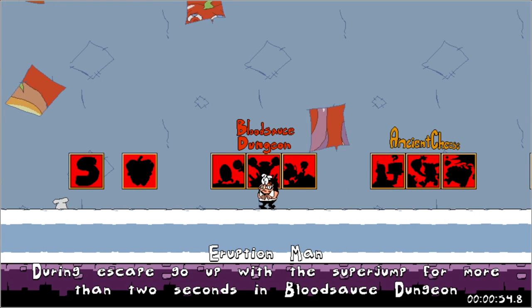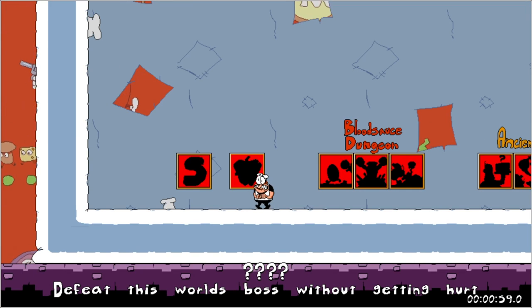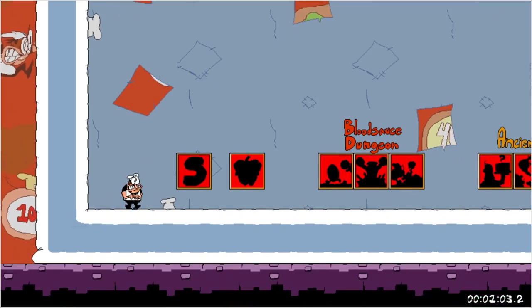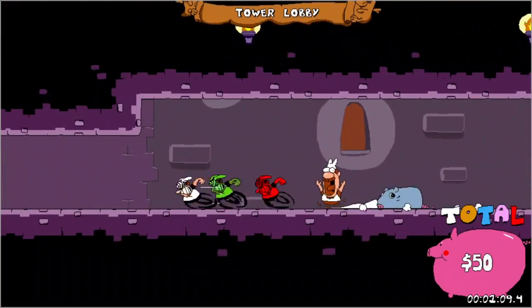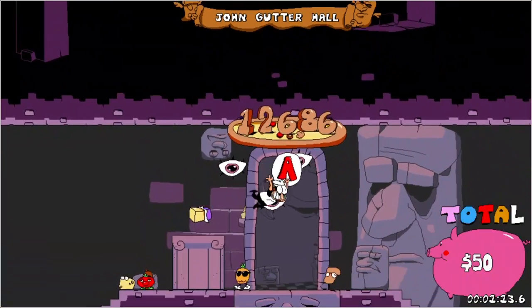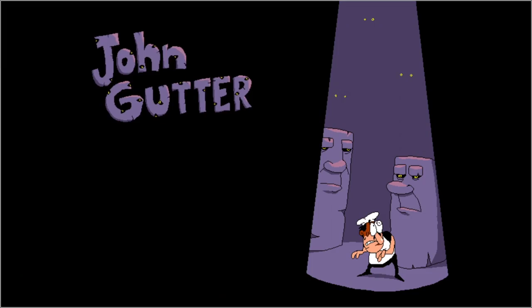By the way, I should mention that this game's not long. It can be. You're going to be blasting through this game. Defeat the boss without getting hit, which we will do, and then getting S ranks, and then there's a secret one here for getting all P ranks, for getting all perfects. Getting perfects is what we'll get into here, but what we're going to do is spend the rest of the episode getting the chef's tasks in John Gutter. First thing we're going to do is beat it in 2 minutes. Sounds easy. 2 minutes. Sounds easy?